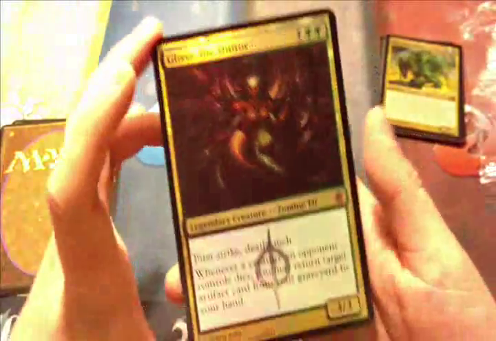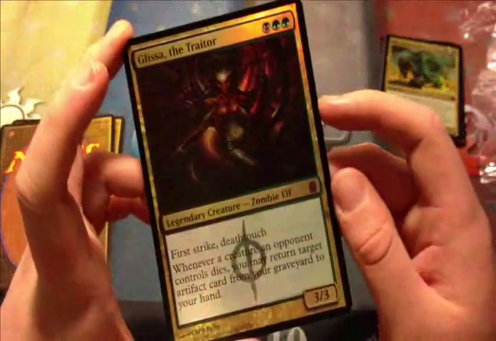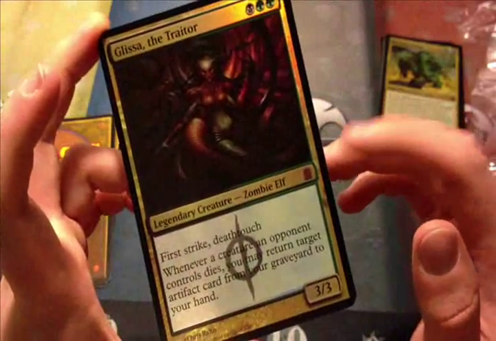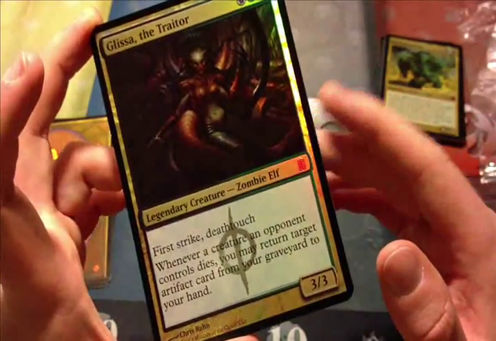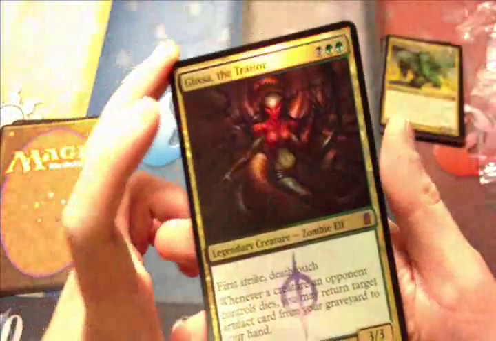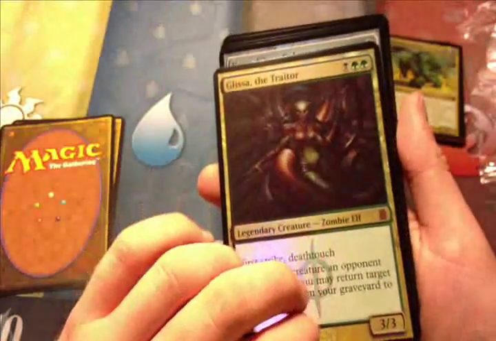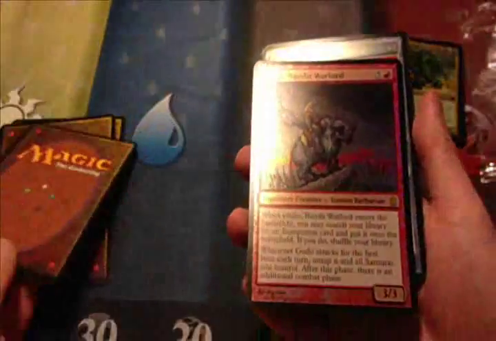Alright, then we have Glissa the Traitor. 1 black, 2 green. Legendary creature, zombie elf. Mythic rare. First strike, deathtouch. Whenever a creature an opponent controls dies, you may return target artifact card from your graveyard to your hand. 3/3. So this would be interesting for an artifact black-green deck. Oops, almost took one too many.